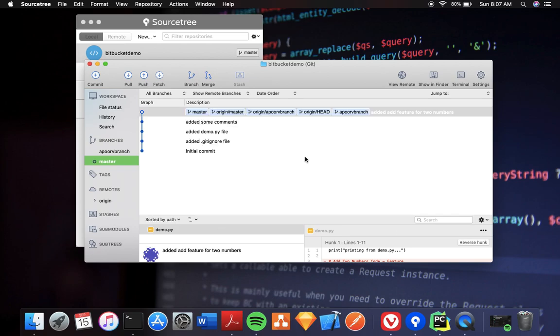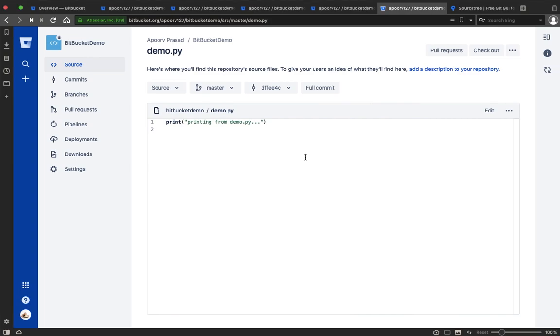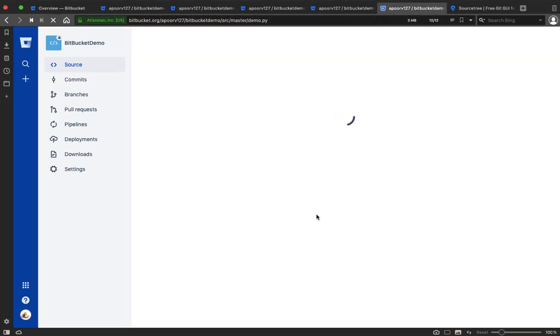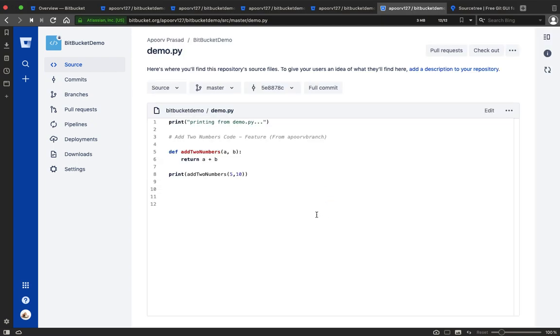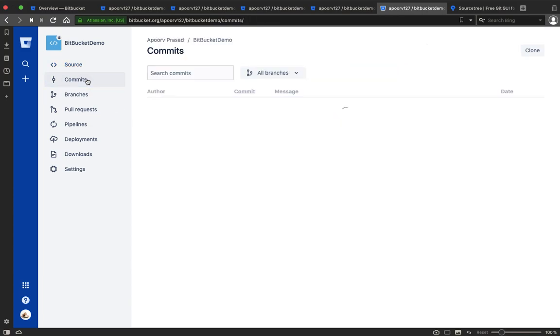Now if I go back and refresh this page, I see that those changes have been merged to the master, from the approved to the master.